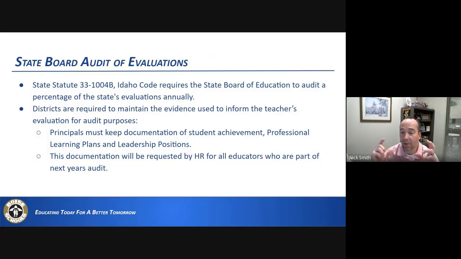So for example, if Amy Pinkerman gets selected for the audit, the state will say, Susie Smith, Bill Jones, and Mac Brown were selected. Those are the 3 teachers that Amy Pinkerman observed, and those 3 teachers are who have been selected as part of the audit. I send those names to Amy.